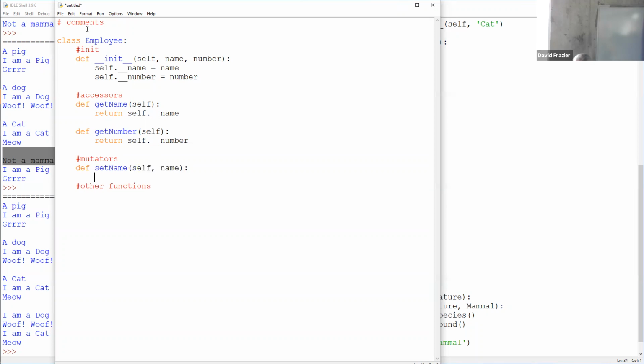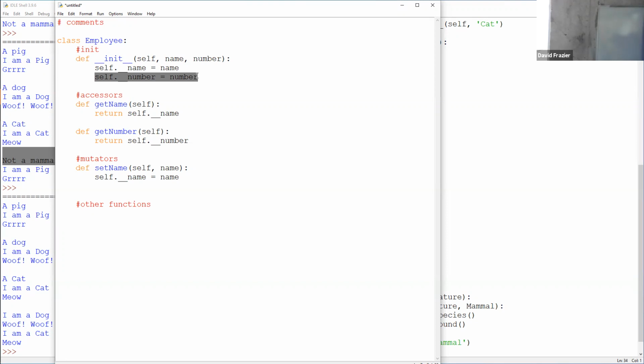Okay, and then in this case we're going to let self.__name equal name. The mutators do exactly what the init does. This one in particular, if this were something we needed to check the range of, like it had to be greater than 0 or greater than 1,000,000 or whatever it has to be, and we check it there, we need to check it in the mutator as well. The same rule should apply. We're not doing that yet, but just keep that in mind.